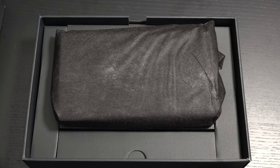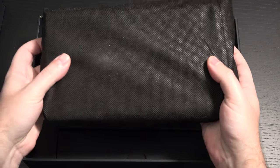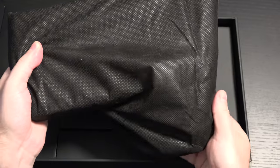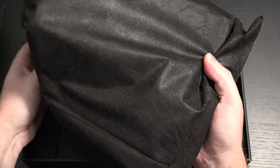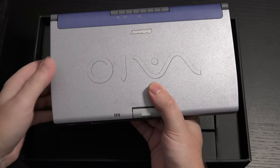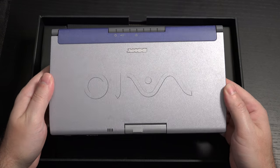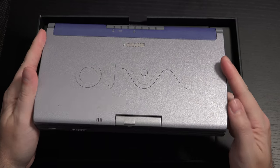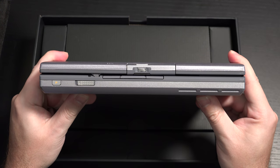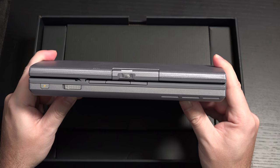You can see right there what appears to be the Picture Book. Again, this is the first time I'm seeing it, same as you. I'm very excited about this because believe it or not, the Picture Book was my first laptop. And if you haven't already realized it, this looks a lot like the original — almost identical — which is interesting because this is an anniversary edition product.